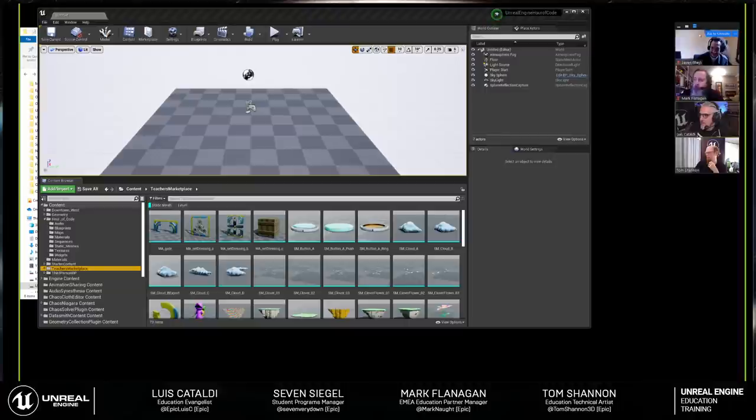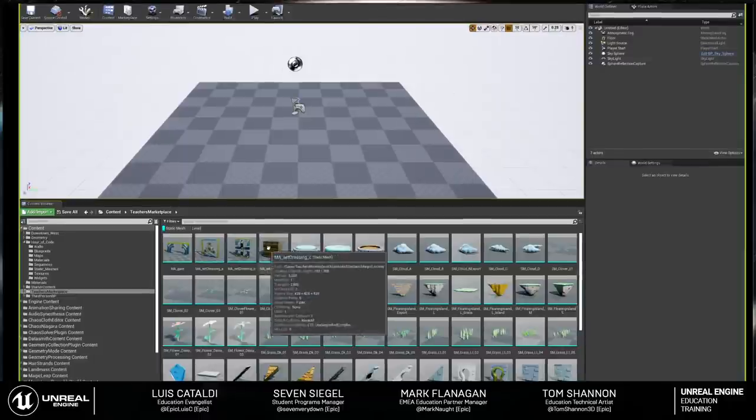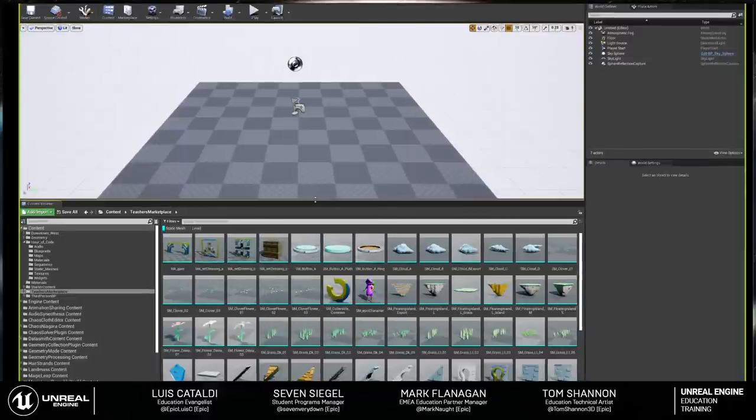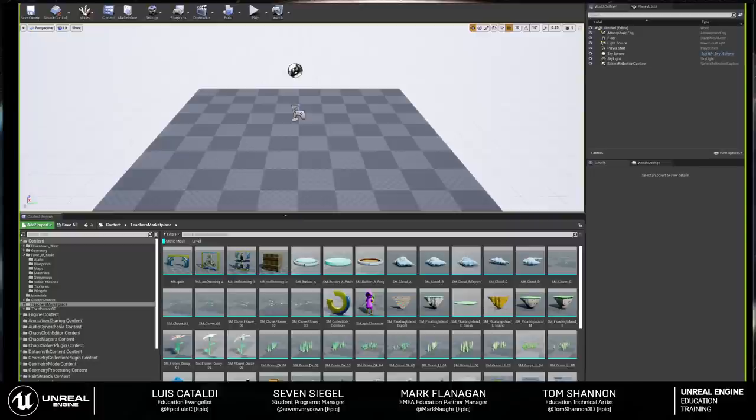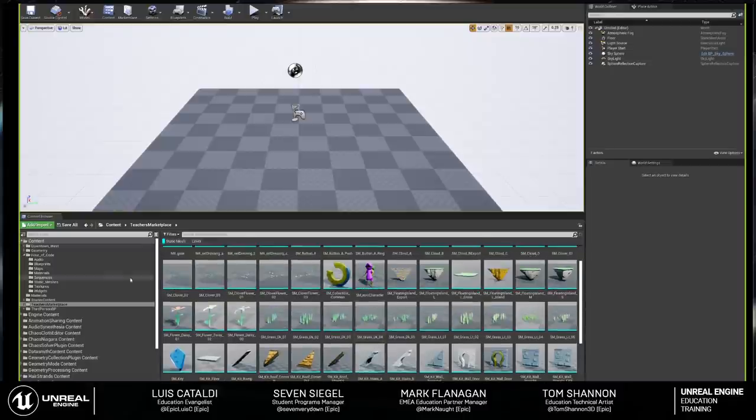And I've got some Unreal open here, and I'm going to move this over to the side. You should see some Unreal Engines here. I created a project that brought in a couple of content packs. Namely, one of them is the Hour of Code, which we covered a couple of weeks ago, a project that's available for download for free in the free marketplace content. And you can see here a lot of the meshes that are available in there.